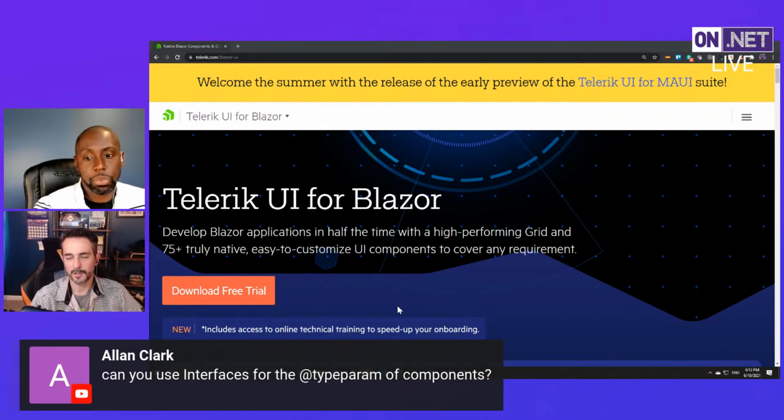You could have an ILog, as long as whatever data set you're applying to it complies with that ILog. I guess you could essentially do that. At some point you have to have a concrete type to data bind to, but yeah, I think you can do what's being asked.